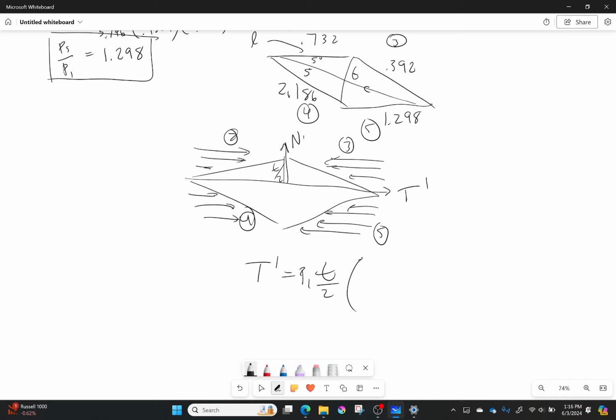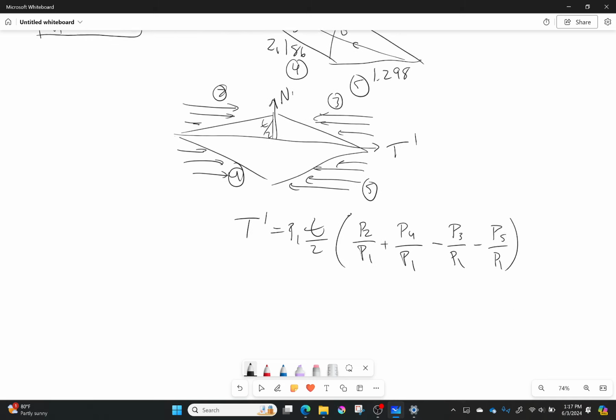That's the same for all of them. And that's going to be simply equal to P2 over P1 plus P4 over P1 minus P3 over P1 minus P5 over P1. Okay, so the two on the back are trying to speed it up, so they're not drag force, and the two in the front are trying to slow it down. Okay, so I got that. That's looking pretty dang good.